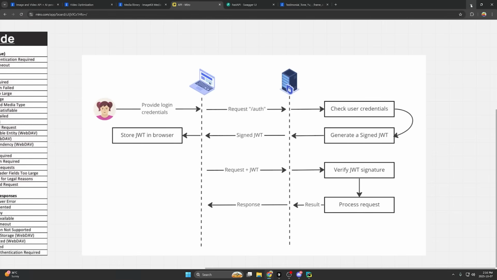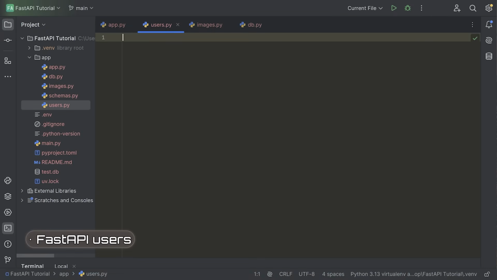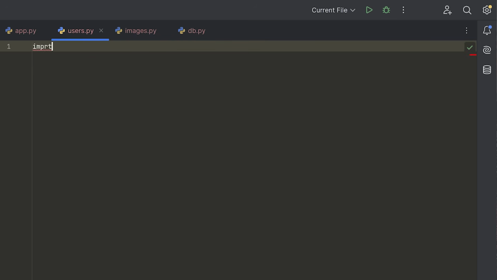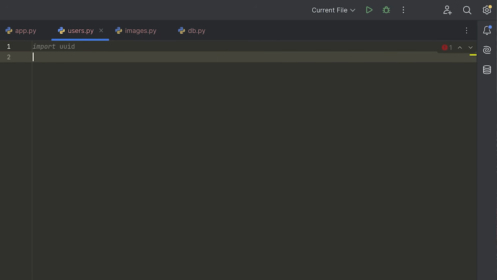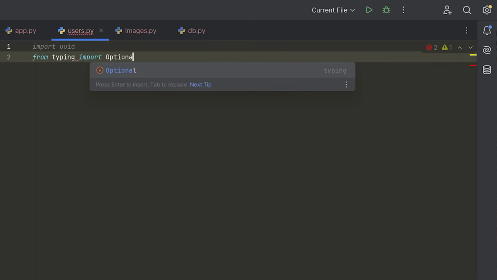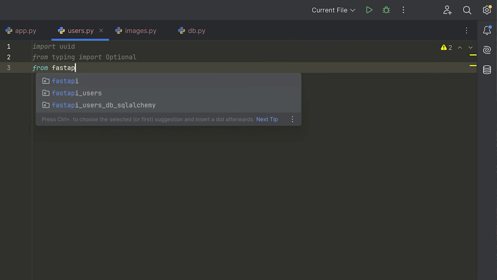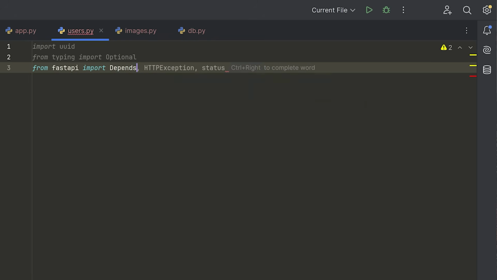Now to do that, we're going to use something called FastAPI Users, which is a module that we installed that just makes this process a lot easier. So in our users file, we're going to say import UUID. We're then going to say from typing import Optional. And we have a lot of other stuff to import as well. We're going to say from fastapi import Depends and Request.